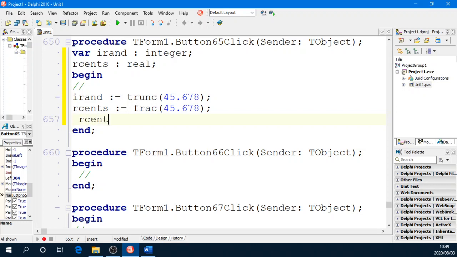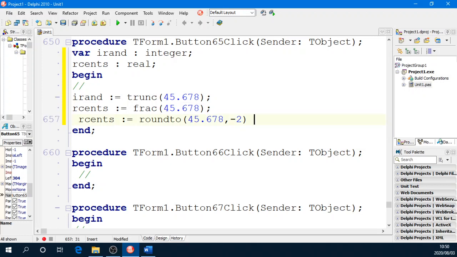So I'm going to do this. rcents equals round2, and in brackets 45.678 and then comma. Now the question is, do we use a minus? Because I know it's going to be 2 there. We want to go to, let's put in a minus 2 there, because it's the 2 decimal points there.